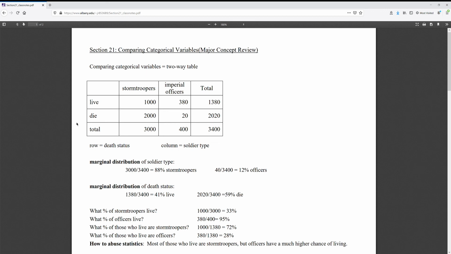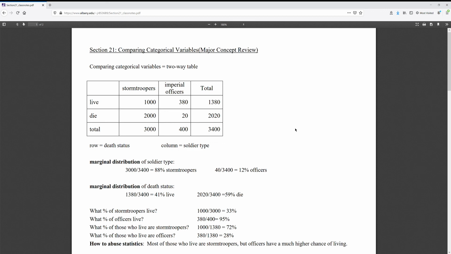As we said on the first couple of classes, basically all you have is the categories and the count in each category. So what can we do with categorical variables that is remotely interesting? Well, we can compare categorical variables. You can talk about how left-handedness stacks up to sex or that kind of thing.